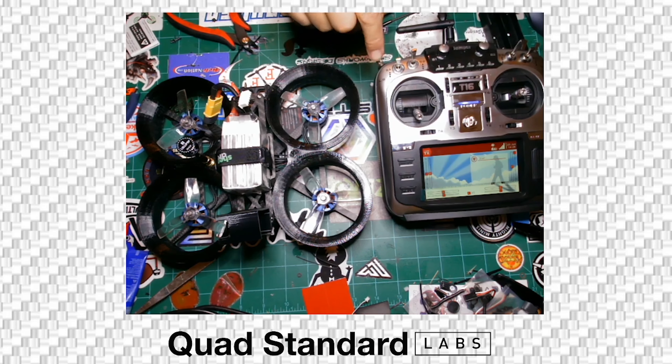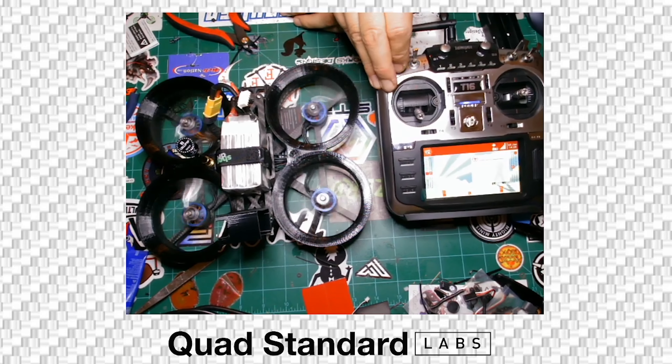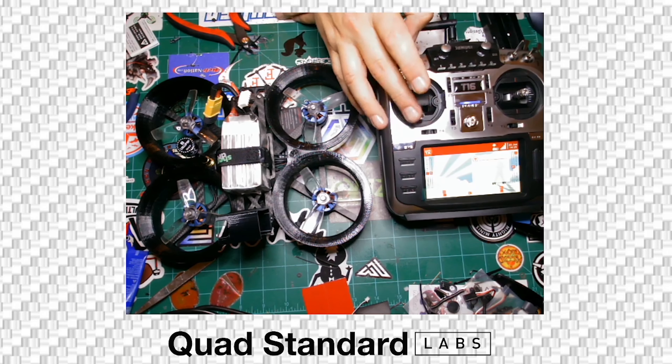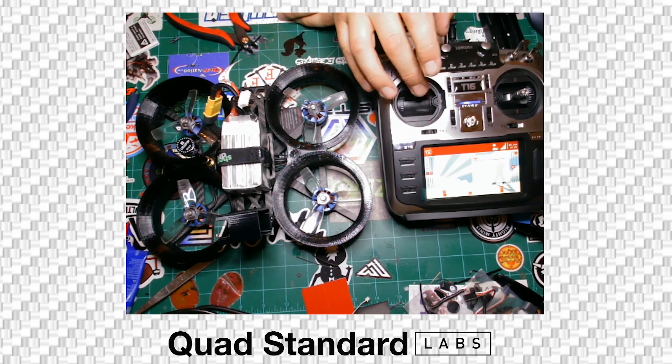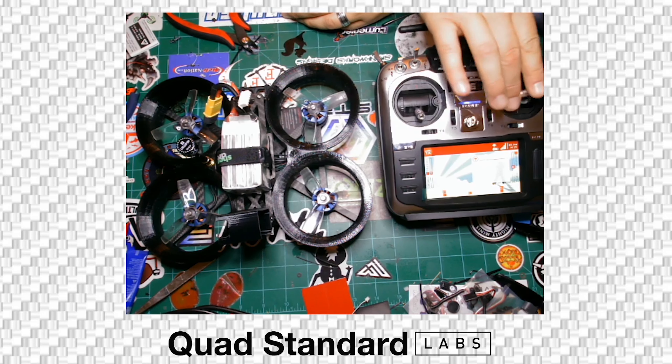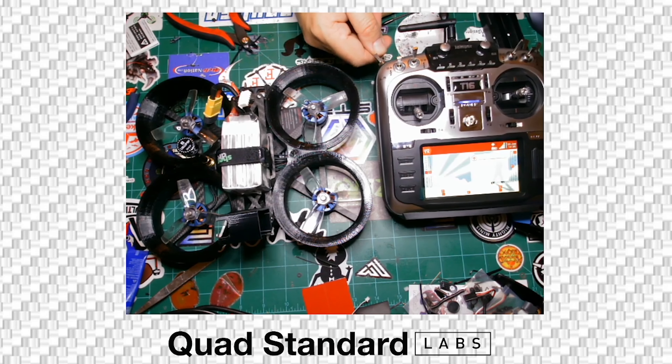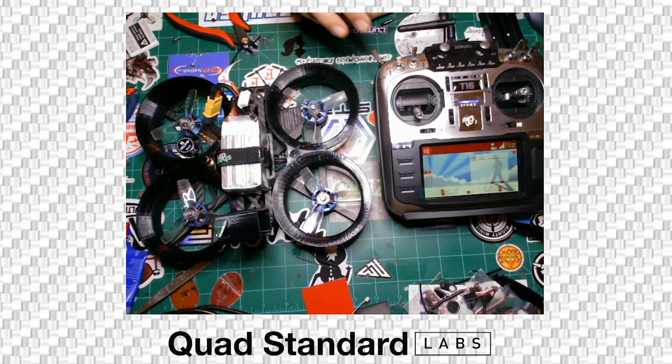For the most part, this tune is pretty good as far as motor temps. For arming, the first switch on your left above your throttle is arm. The only other thing you need to know is it's set up Mode 2 — throttle, yaw, roll, and pitch. On this setup there are no other switches configured, but if you wanted you could set up a beeper within Betaflight by assigning it to one of your switches.